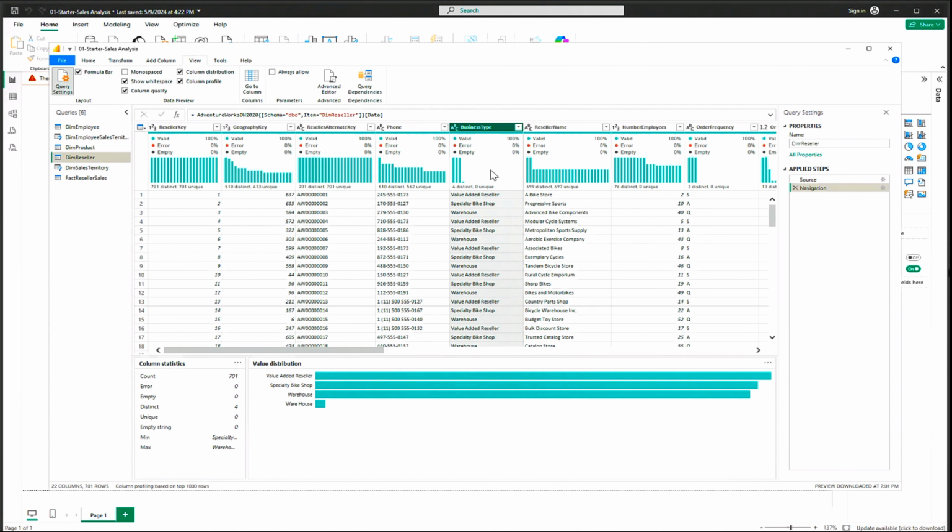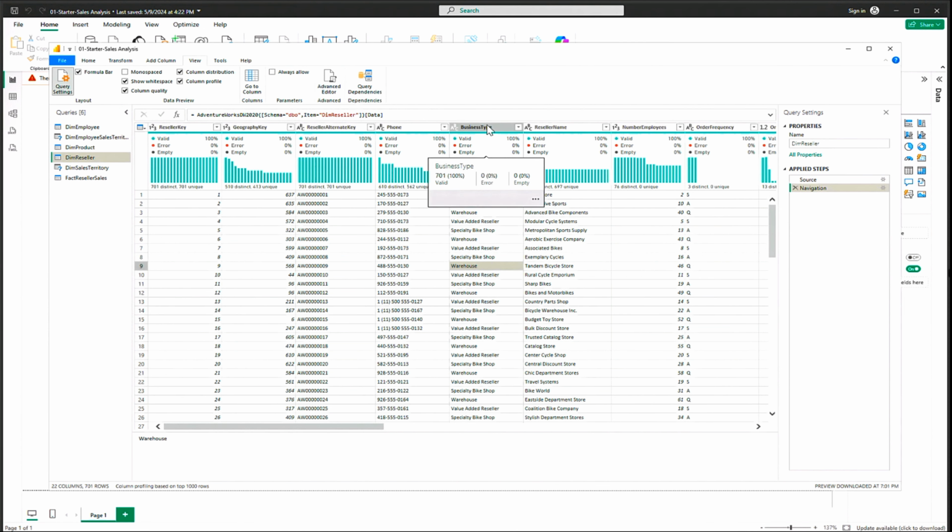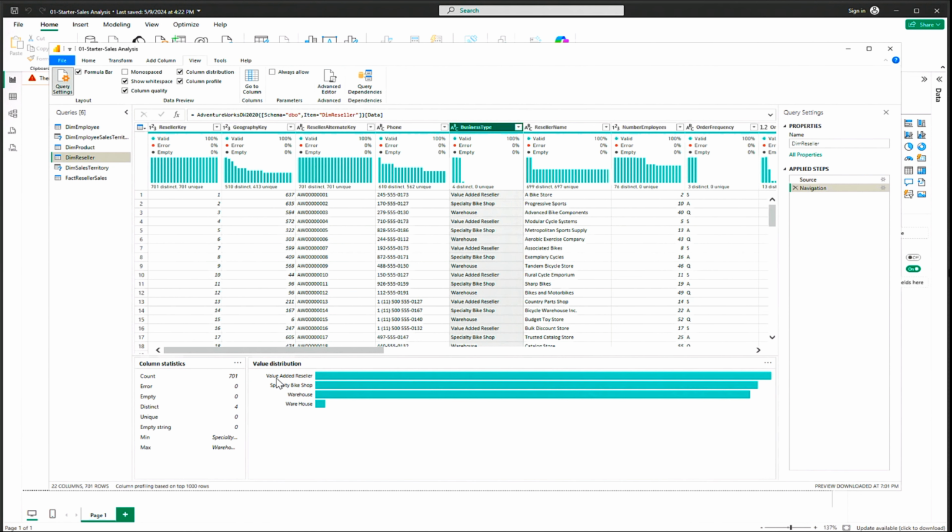After selecting the business type header, we can see that warehouse has 2 to 7, and this other warehouse has 5, so less than 1%. So this is a data quality issue because we can see that there are two levels. One is warehouse, which is the correct one, and another one is a misspelled warehouse. So there's the difference.